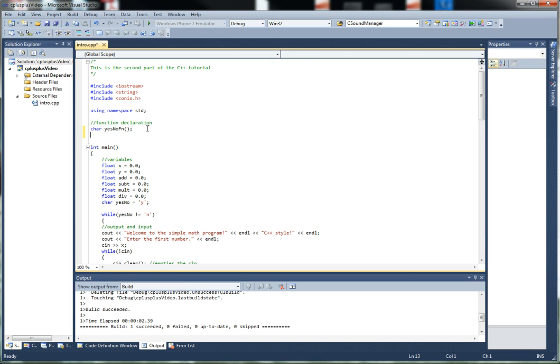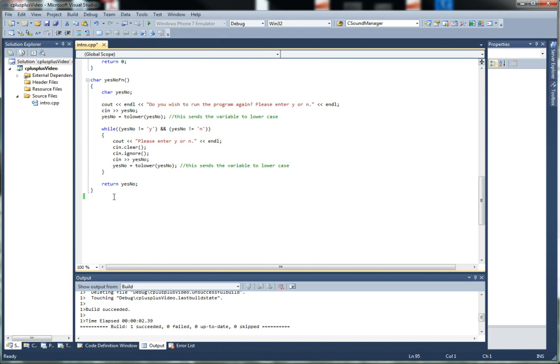This will be a float for our x and y, and we'll call it get number. And we'll go back down to the bottom, make sure we're outside of any other functions, including main, and create our new function.